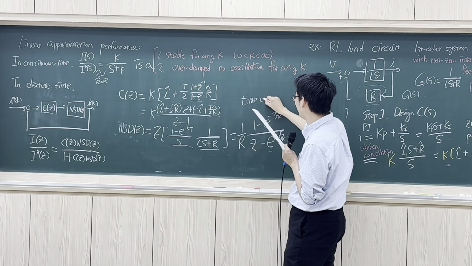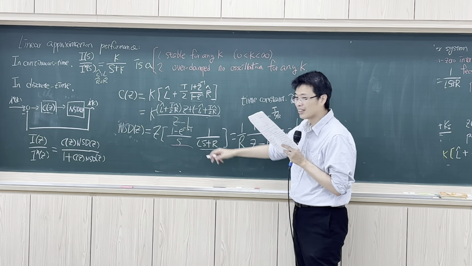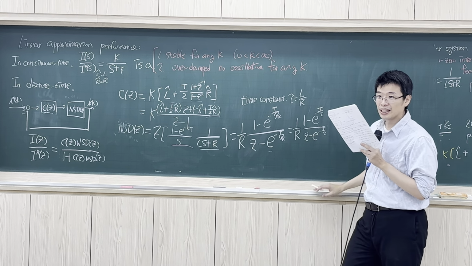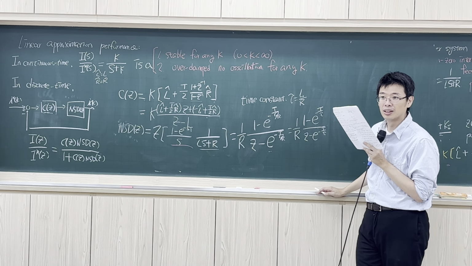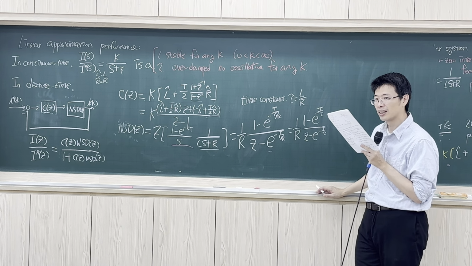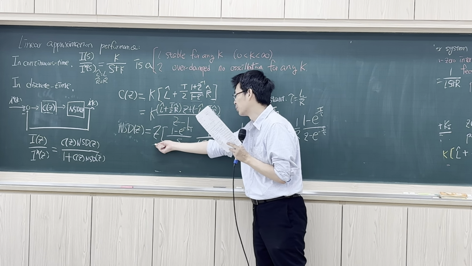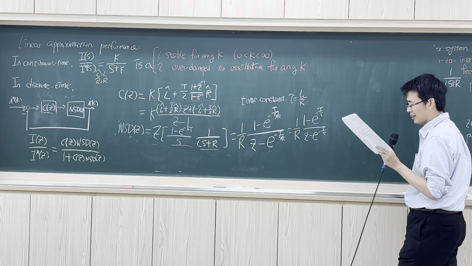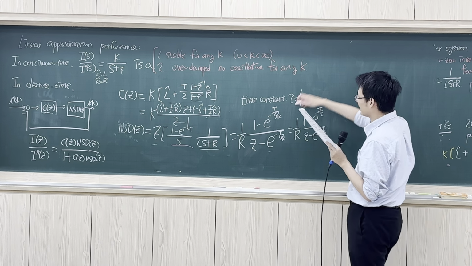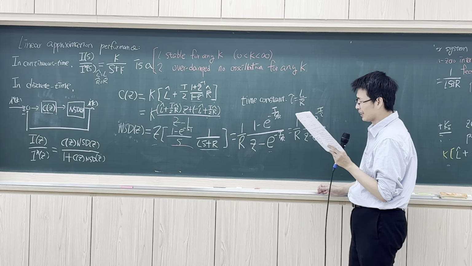Okay, so you have CZ, you have NSD. You can use the simulation tool from handout number 5. Handout number 5, I have a Root Locus simulation tool. You just need to check the pole location and the zero location. MATLAB can help you to find the Root Locus. Because this one is just first order, I think I can calculate this one. So let's do a Root Locus analysis.